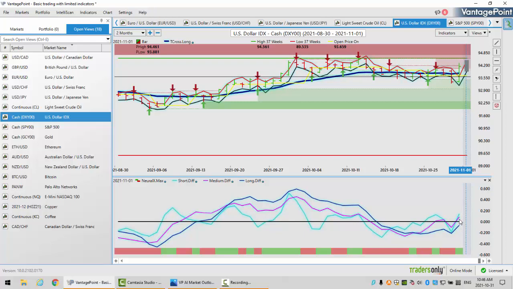Now, this pink line measures the medium term, the strength of the medium term crossover and the strength of the long-term crossover. That allows me to remove it off the main chart and focus on my T cross long, while also paying close attention to the strength of all of those other crossovers, the short, medium, and long term. They are all rising. The neural index is positive, so we're looking for dollar strength.